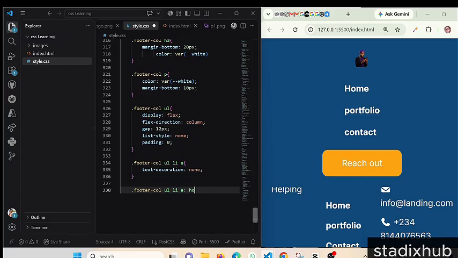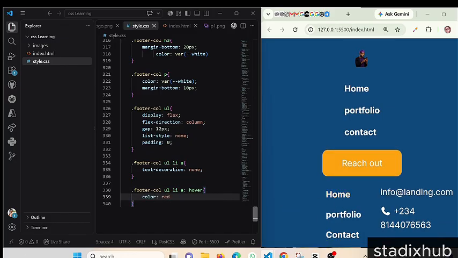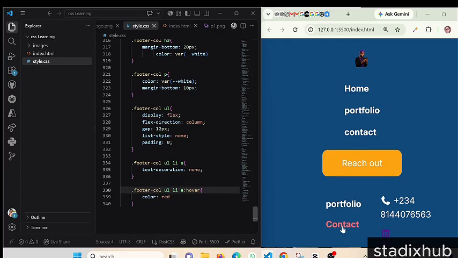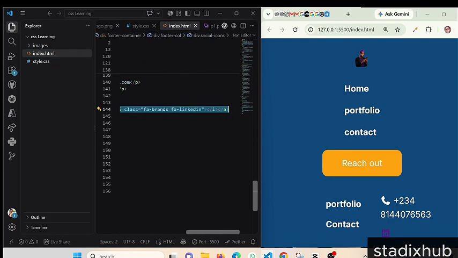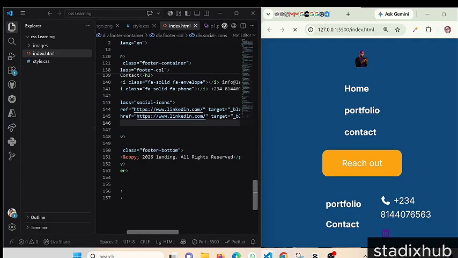You say color red, for instance. So when you hover, this one will change on hover. You can see, but we won't put it since it is using this one already. Okay, there's no need since it is using it. But if you are doing something separate, maybe you are not using the same thing as the header, you can add it. Then social icons. This is social icons. It can be more than 2, depending on how you want it. Let's go through the social icons.